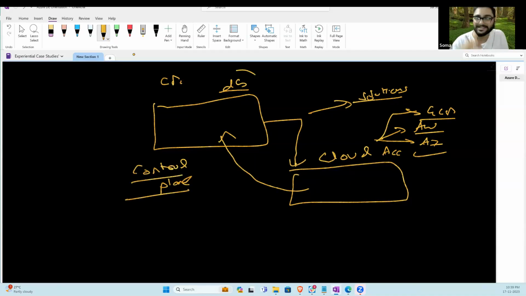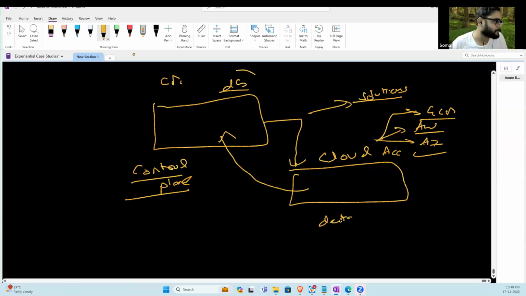Databricks is what we call a control plane. Because the underlying data and infrastructure are with your cloud provider, we call your cloud account or subscription the data plane.